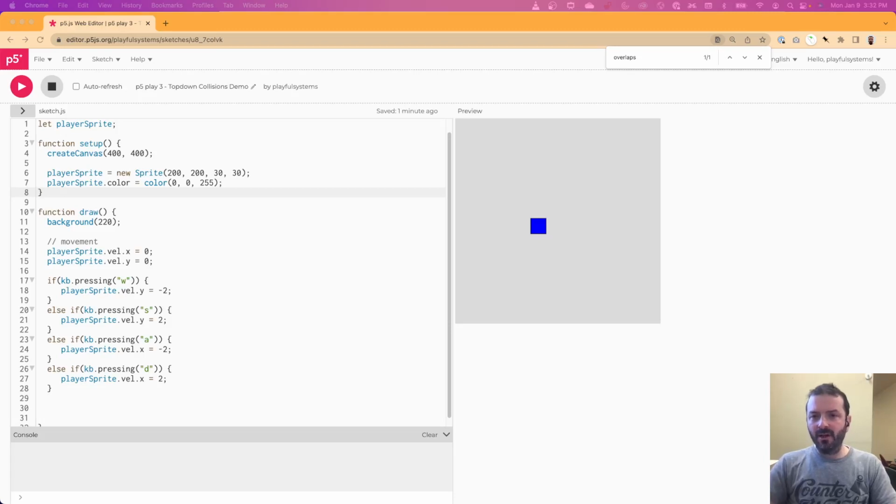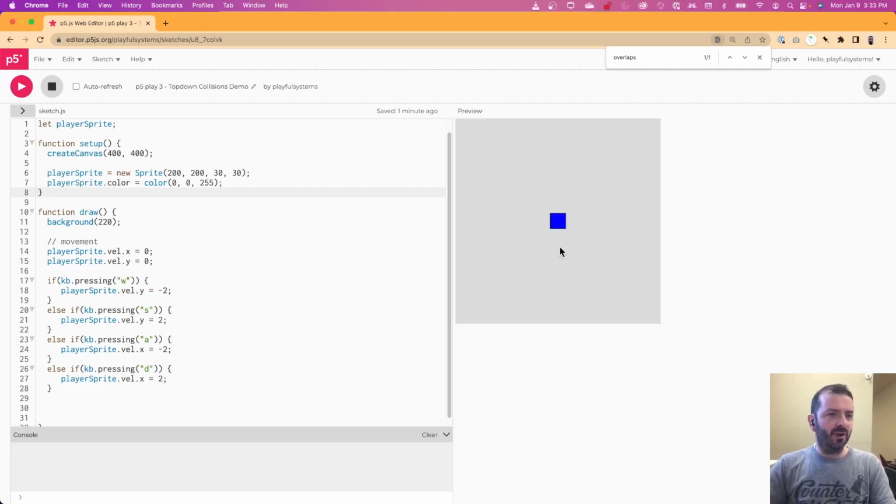In this video, I'm going to be talking about groups in p5.play. Groups are useful when you want to have a bunch of sprites share the same functionality. For example, coins in a game, where each coin, when the player collects it, will remove itself from the game. So I have this set up here.